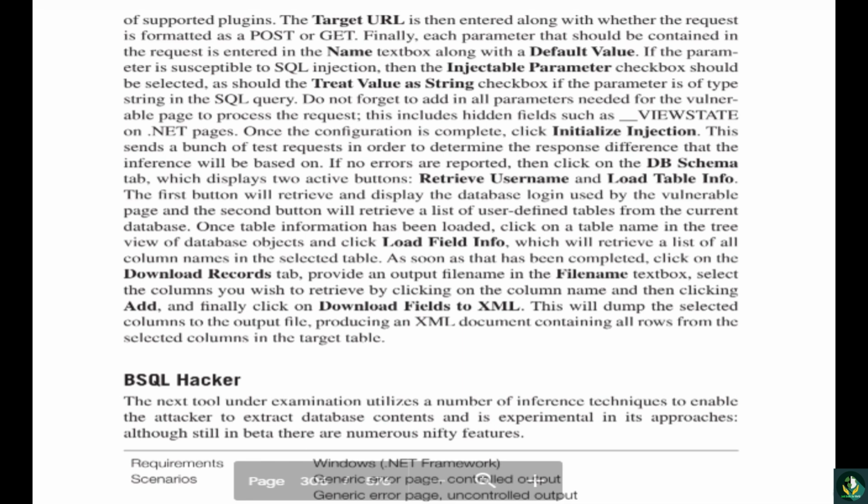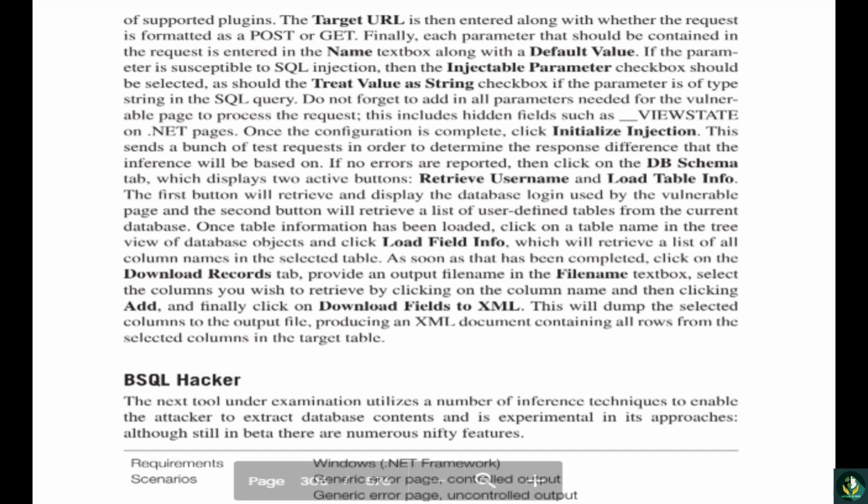The first button will retrieve and display the database login used by the vulnerable page, and the second button will retrieve a list of user defined tables from the current database. Once table information has been loaded, click on a table name in the tree view of database objects and click Load field information, which will retrieve a list of all column names in the selected table.